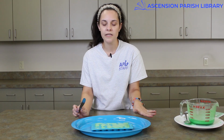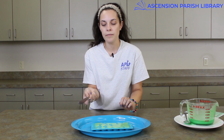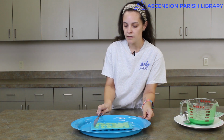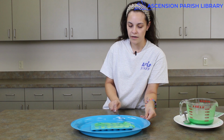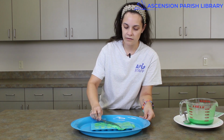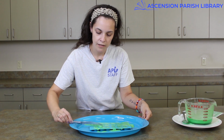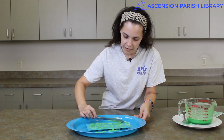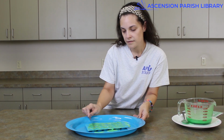Now it's time to clean off your candy mold so you get those nice gummy candy shapes. You're going to get the back of a butter knife. That's why your plate or platter is so important to help us with the mess. So you're just going to scrape off your excess so that you do get some nice clean gummy shapes. Best you can. Again, if you leave some excess, that just means more gummy candy for you.